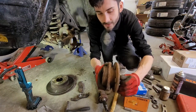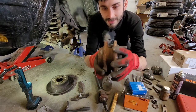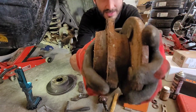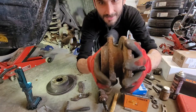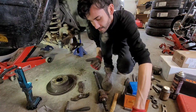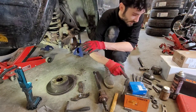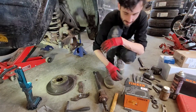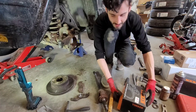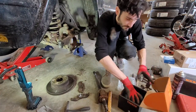And our old wheel bearings, not looking too great. When I hold it like this, you can hear it. It's definitely got some play in it. The easiest way to tell what type of wheel bearing you got, because this is a 1999 Jeep Cherokee, is to just pull the thing off and look at it. Also because someone could have replaced it at any other time with whatever one.